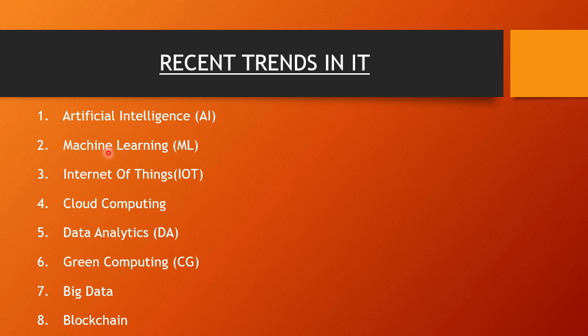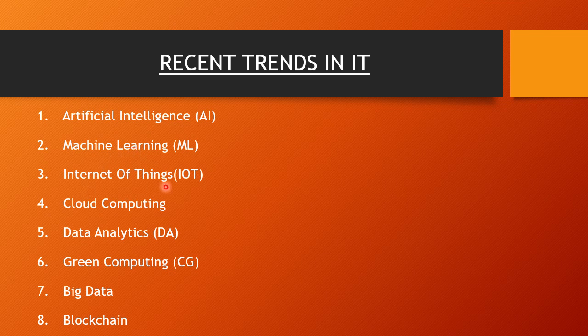And machine learning means the machine is built in such a way that if it is given a specific task, it can do it. That is called machine learning. We can give the example of artificial intelligence and machine learning as a robot. A robot is a machine that has been given the work of doing some work of human beings. So this is the combination of machine and artificial intelligence. In artificial intelligence, the machine has been trained to do the work of human beings.